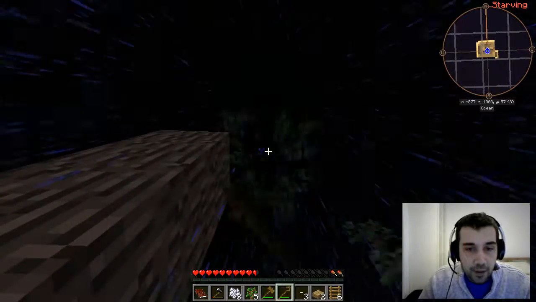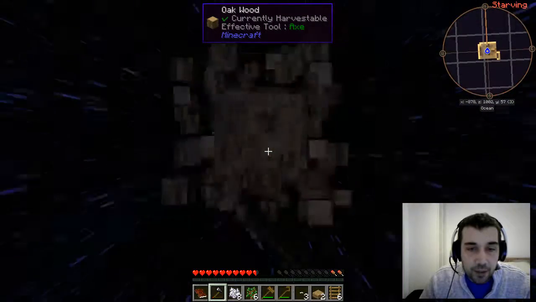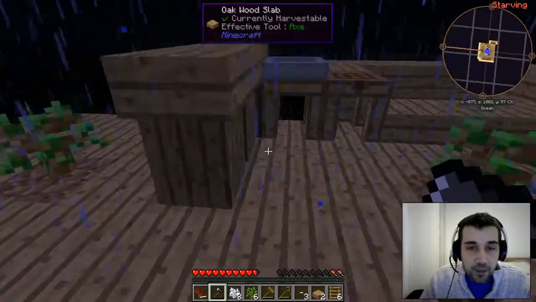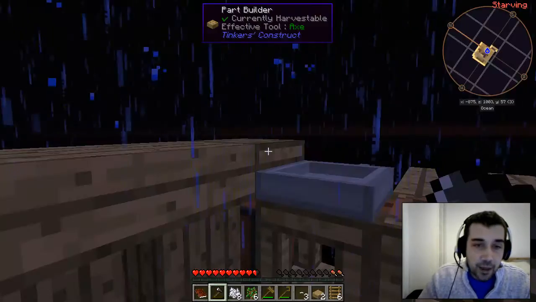And there we go, that's that. Now my flint axe is almost at breaking point. Once it breaks, I will use a little bit of my remaining flint, where is it? There, 7 flint to repair it.